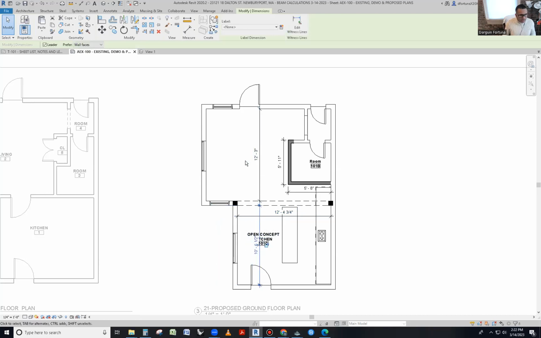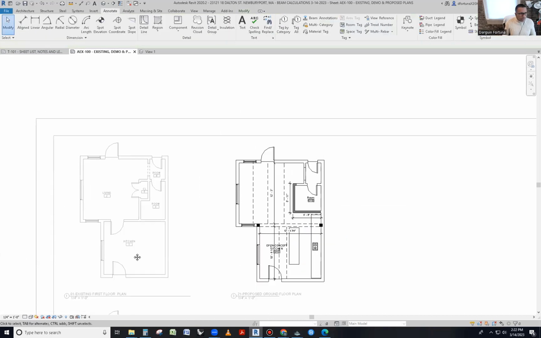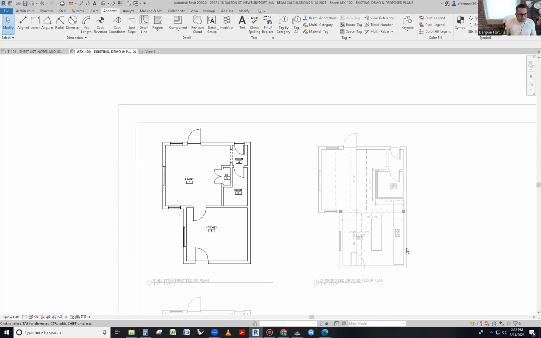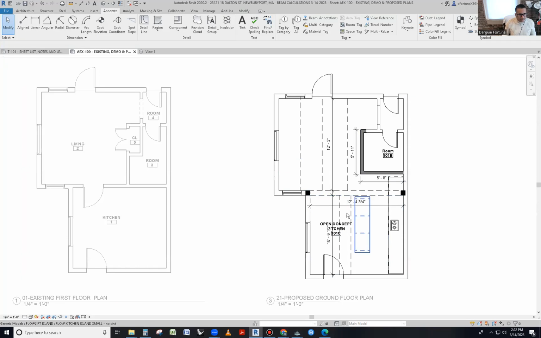We are assuming that the joists are going in this direction, and because they're going in this direction, they're sitting right on top of that beam, typically at 16 inches on center. So we're going to have these members above, in the floor above, right? We're sizing the beam to create an open concept from this kitchen that doesn't have an open concept to this kitchen now that will have a nice island and a nice big run of cabinets, right?